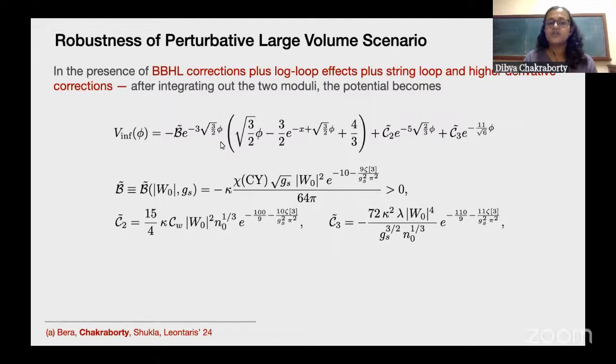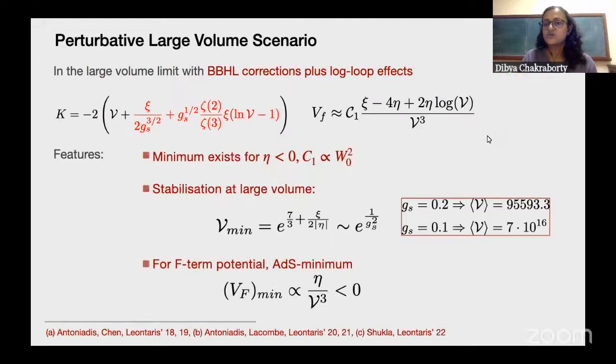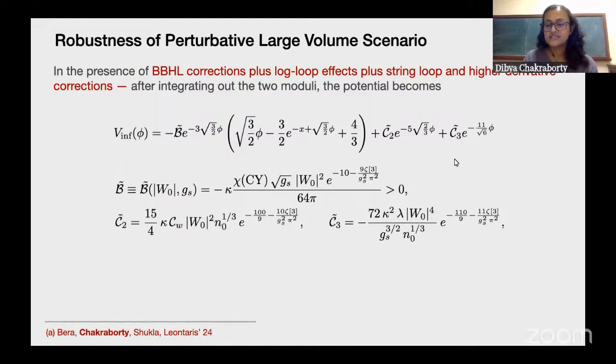So now what I'm showing you is our result. Here I have not only added D terms, I have also added this higher derivative correction as well as the winding type loop correction. What I'm doing right now is checking the robustness of this perturbative large volume scenario. It was already shown and well parameterized in our paper that if you just take this piece of the potential and add D terms, you can have inflation. But what is the robustness against adding more corrections? So we have added more corrections and checked the robustness.